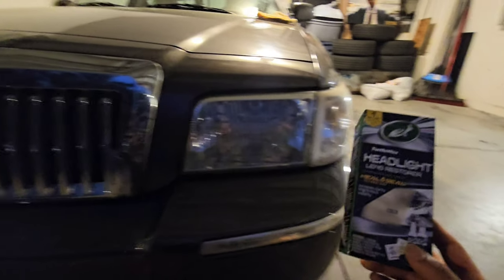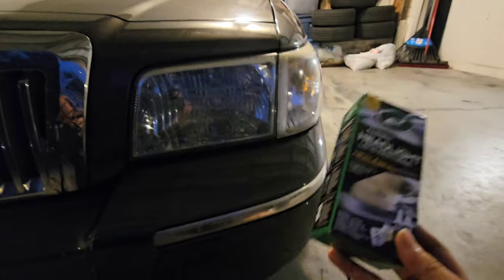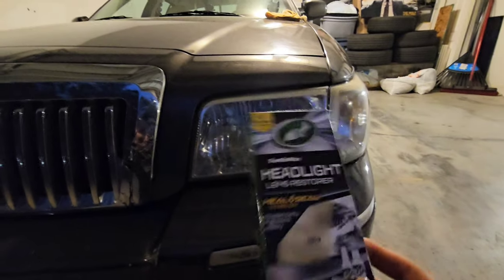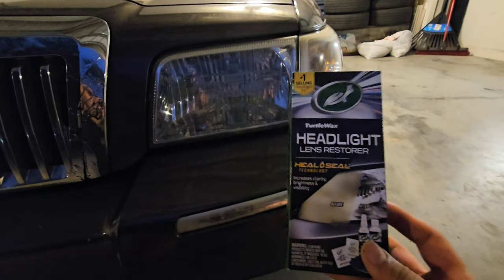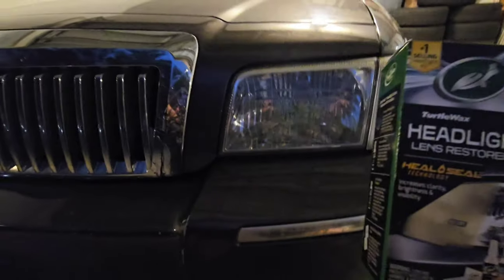There are plenty of YouTube videos showing you how to do it, but this one is specific to the Grand Marquis because that's what we're working on. Later on we'll cut to me detailing the inside, washing it and all that, because I plan on doing that sometime this week. But for now, let's clean both of these headlights so the car looks fresher and nicer on the road.